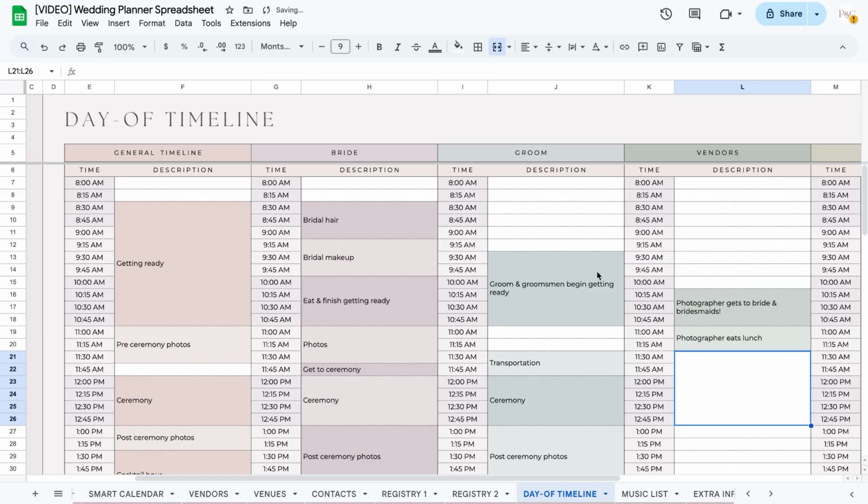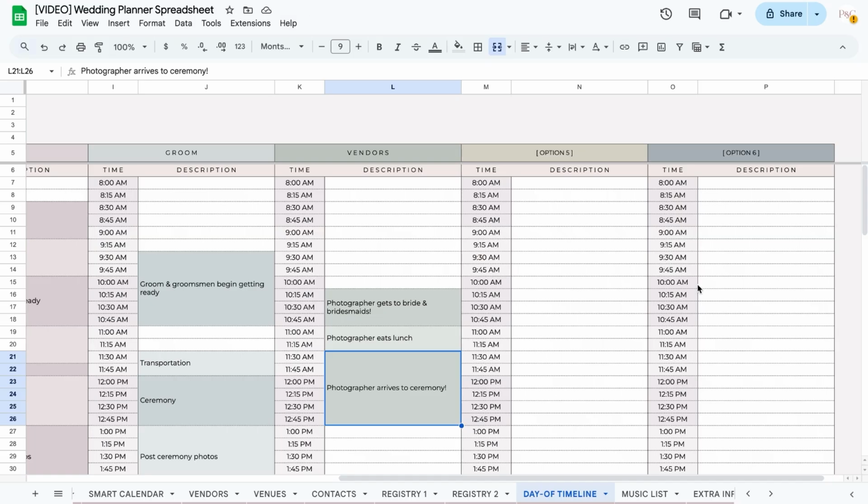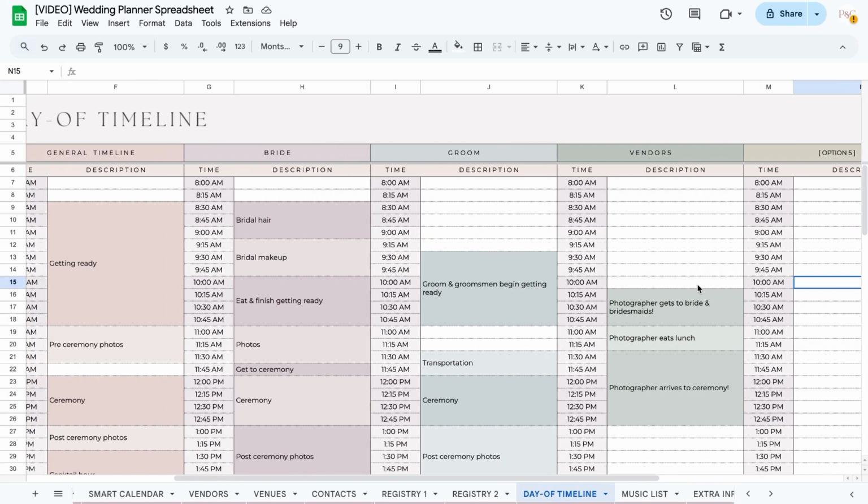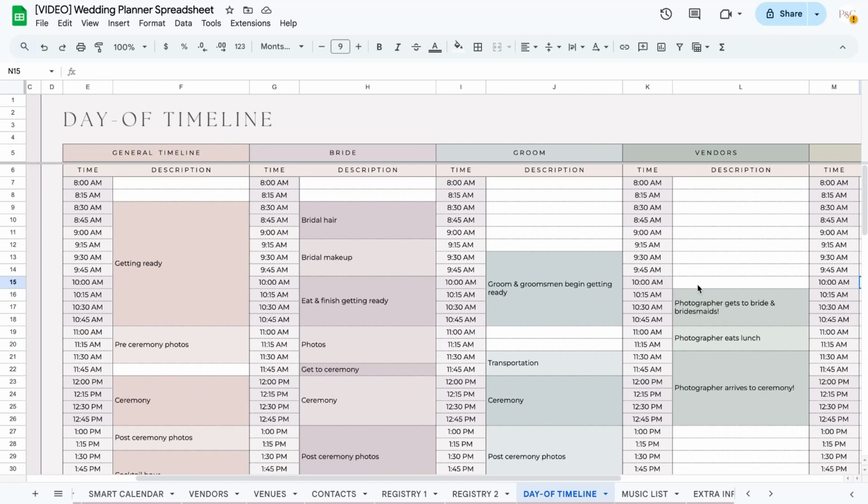And then you can keep doing this for each of the sections. Just like that. And you can do this for all of the sections here and view the different times that things should get done and in relation to other things. I'm so excited to use this tab, and I think it will really help with organizing the day and seeing what's going to happen at a bird's eye view.